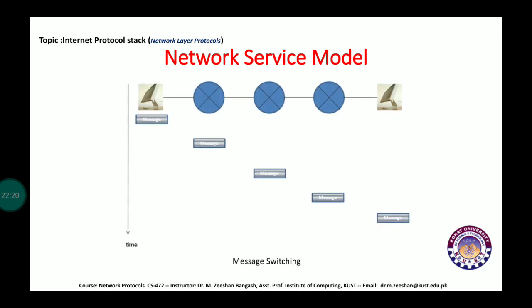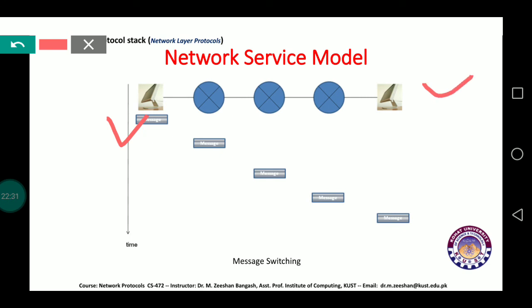Similarly, for message switching, you can look into it: the data that originates from the source towards the destination passes through different routers while reaching the destination, and the message through that timeline passes from one router to another router. And we can look into another diagram in which the message breakup has been shown.